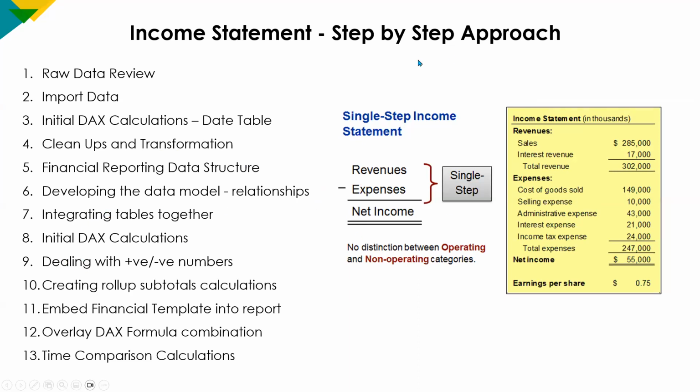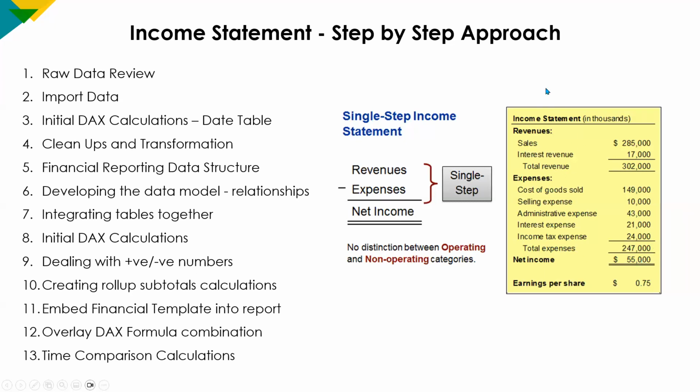Then of course some other DAX calculations to get our things up and running, and then also creating some subtotals. Yeah, so if you can see, there are a couple of subtotals there. The total revenue is a subtotal. Cost of goods sold is also a kind of subtotal. Your revenue minus your expense gives you your net income, but within it you can have multiple sources of revenue. Then you need to first get the actual total revenue, and you have the cost of goods sold, and then you have other expenses. So you need to get the total of your other expenses, and then you get your net income.